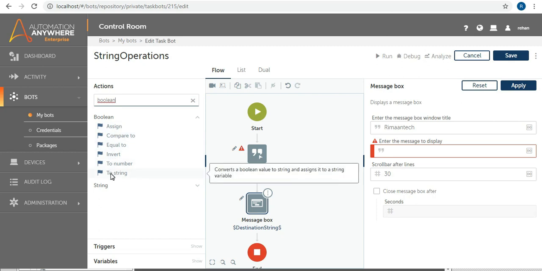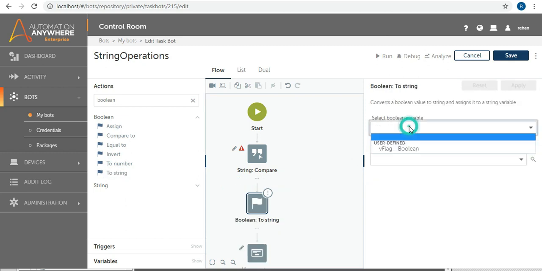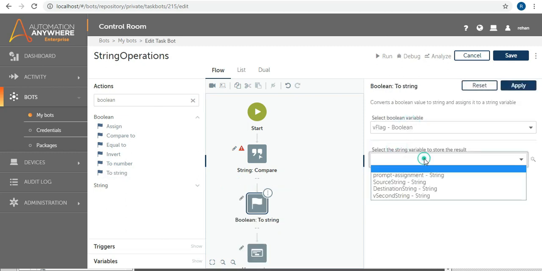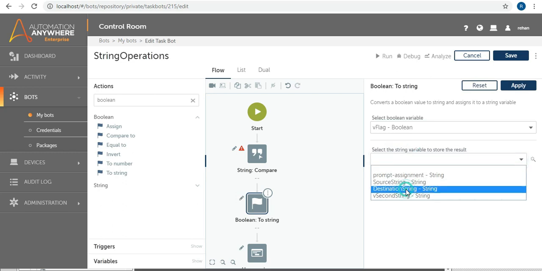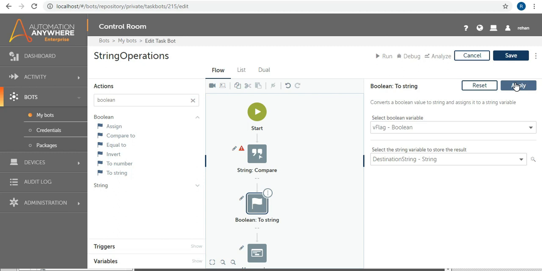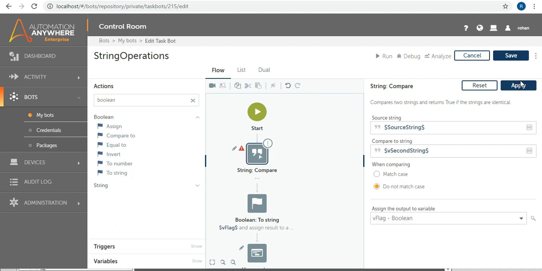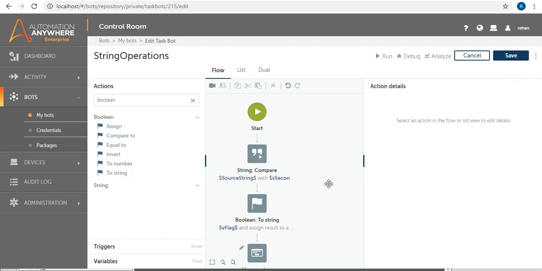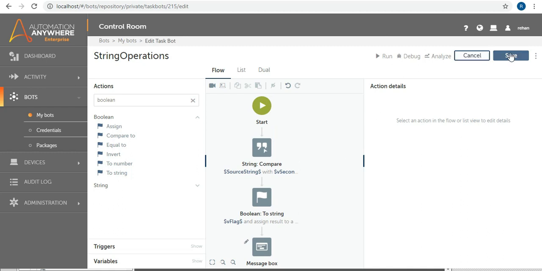So we can assign it to string: source v flag, assign it to destination string. We can do it like that also. Let's save this and check it. Then I will tell you one more method to convert it.